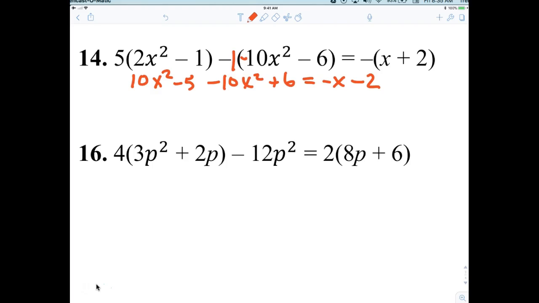All right. So now that we understand that, what can I do to the 10x squareds, guys? Cancel. They cancel out, right? So highlight that, which is what I told you would happen. The square terms have to cancel. You guys all right with this? All right. So now we have 1 equals negative x minus 2. Does everybody agree with that? And so now I'm going to move this because I want it positive. So x equals what? X equals negative 3. All right. Now, again, what I'm trying to tell you guys is you have to kind of be the judge now. And this goes for next year and the year after that and the year after that.